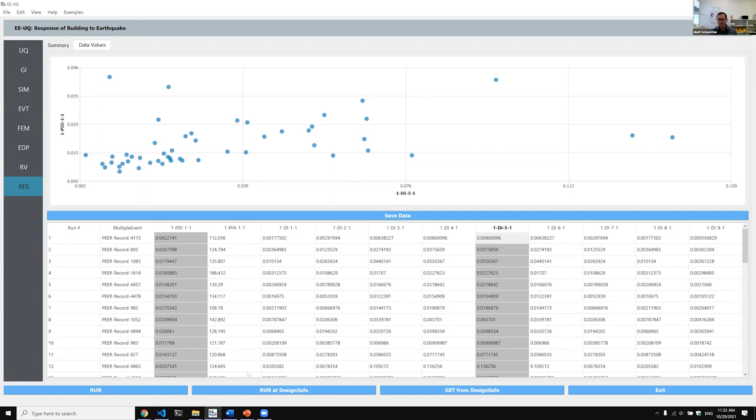Is that right? Yes. So basically, you can get the structural responses, and if you log in to your DesignSafe account, you can retrieve all the work there, including the ground motion records used to run the model, and other configuration files about the analysis itself.